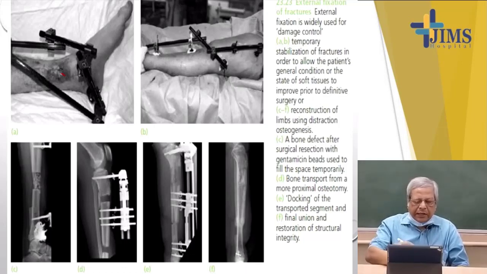Here you can see there is a bone loss. This is one type of external fixator called Orthofix, by which the bone can be lengthened by gradual distraction, 1 millimeter a day. Bone formation occurs in this gap. Here you can see the bone formation. And there is another fracture here that gets compressed, leading to final healing. These are newer innovations.